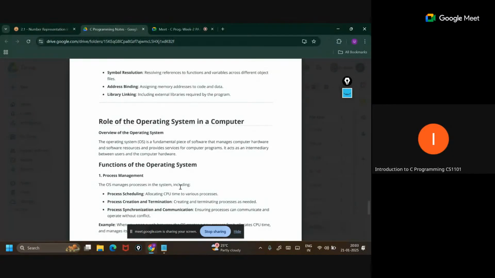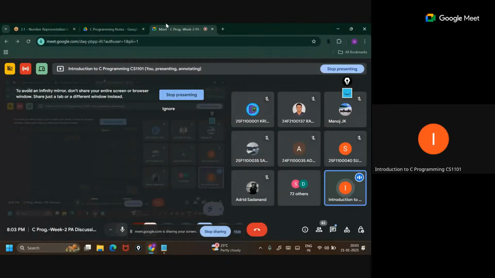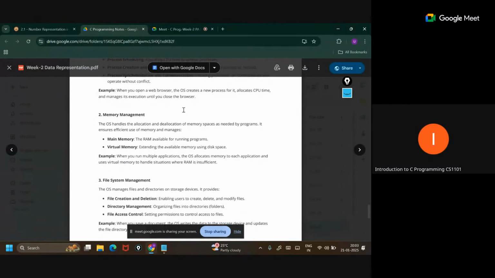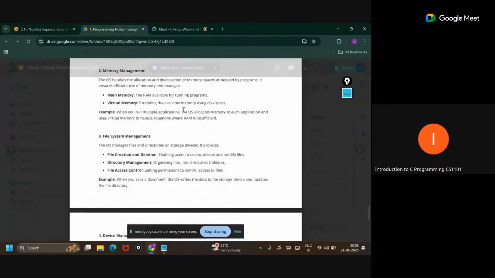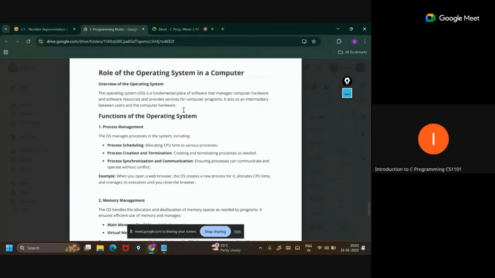Okay. And then next is OS. OS is nothing but the operating system. You all know OS, right? Yes, ma'am. Okay. So OS is the base one, using which the software and hardware communicate and do the process. If the hardware has to communicate, this OS acts as an intermediate part for it.